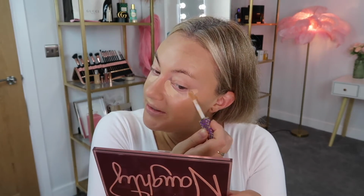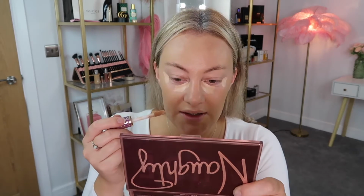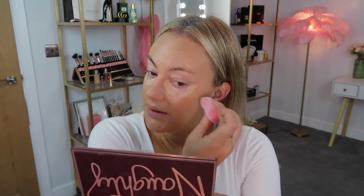Okay, let's go in with some concealer. I'm still obsessed with the Tarte Shape Tape. I just find that this is the best concealer I've ever used. It's so good. It just gives nice coverage. It doesn't crease. It doesn't look cakey. It's not drying. It's just a really, really good concealer.